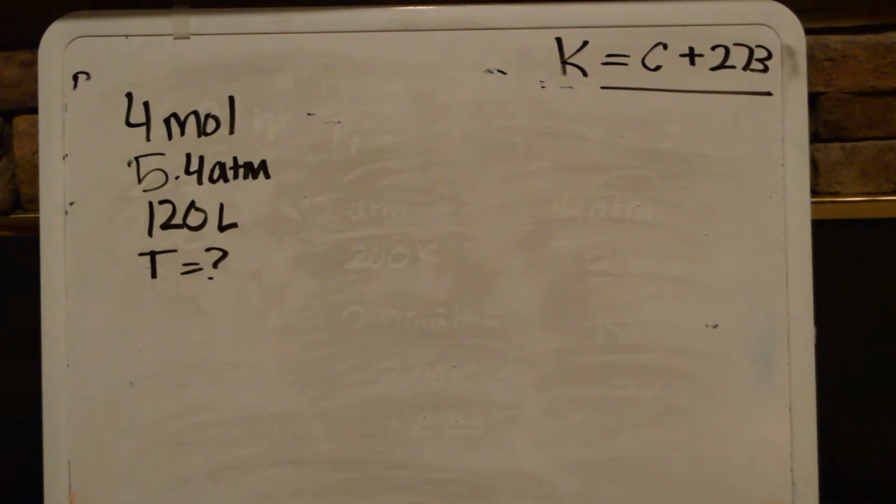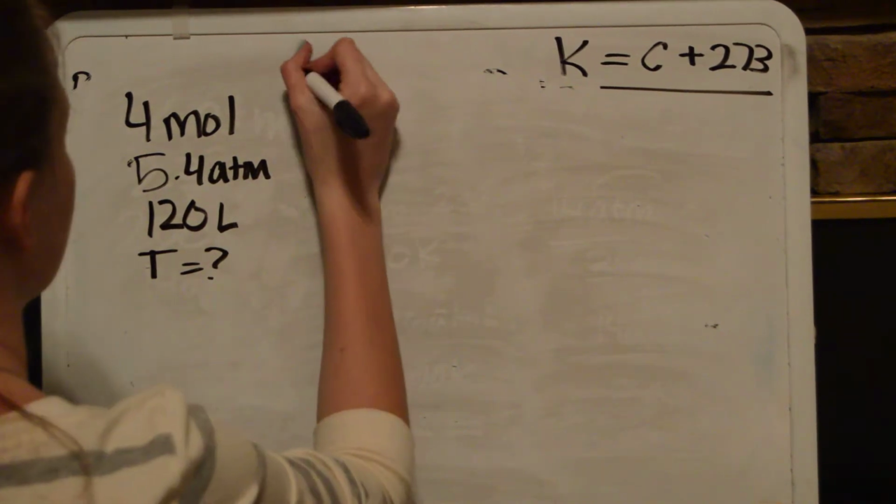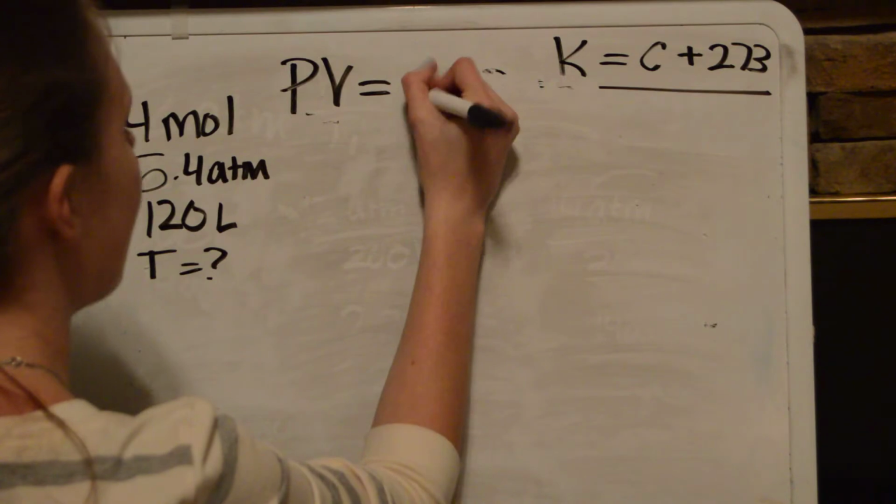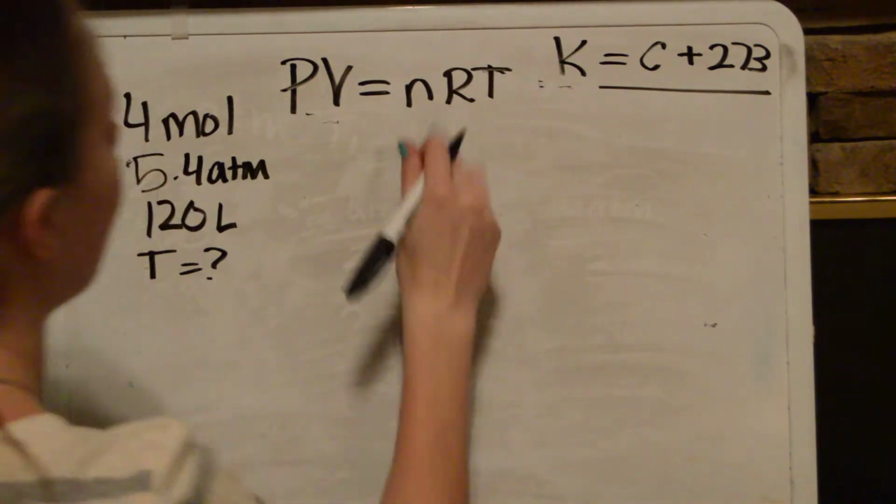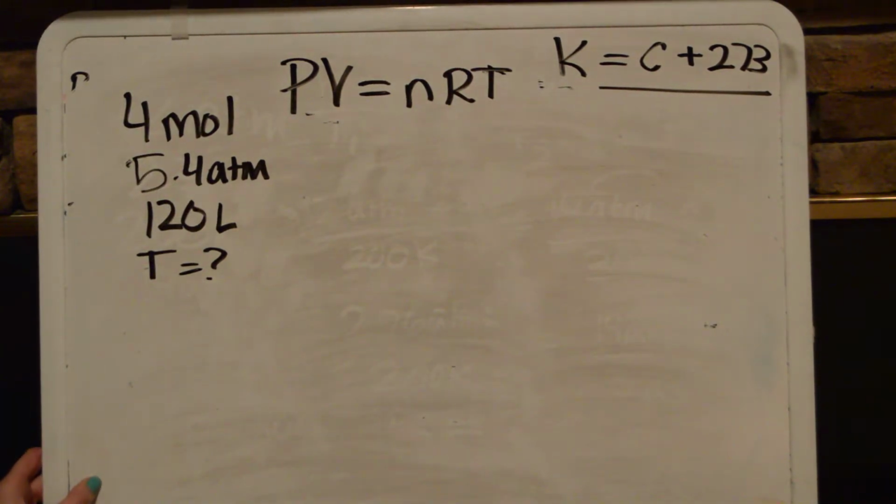I've said it before, I'll say it again. Don't freak out, because again, we have an equation for this. This equation is the ideal gas law. The only time you're going to use the ideal gas law is if you have moles. So as soon as you see moles in a problem, you know that's exactly the one you're going to be dealing with. Okay, so let's write down our equation. PV equals nRT. What this R stands for is our constant.